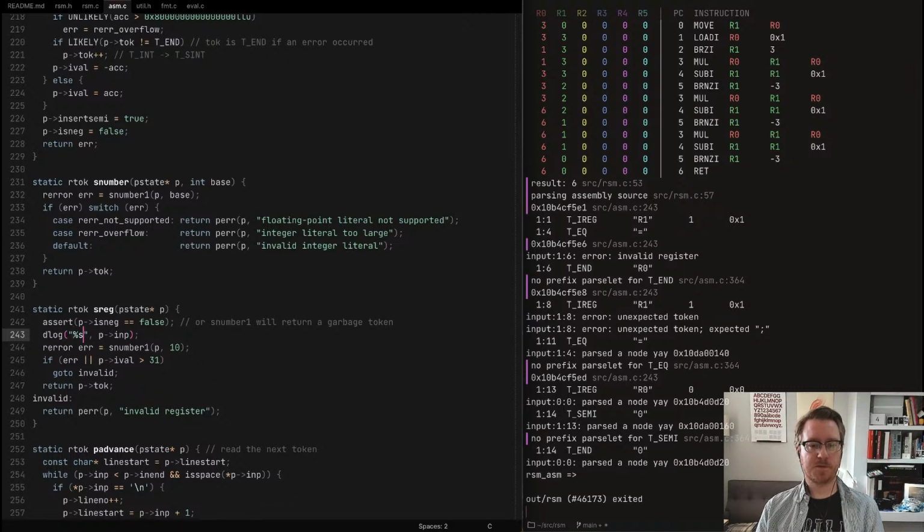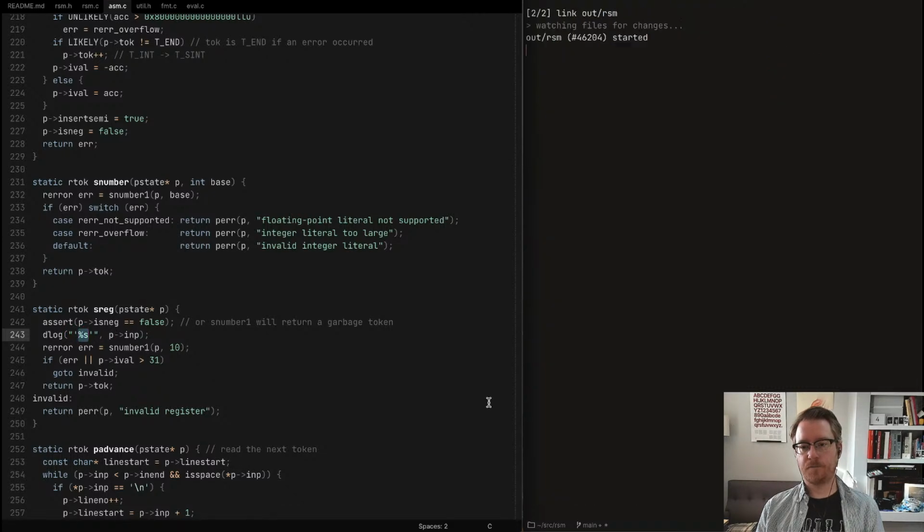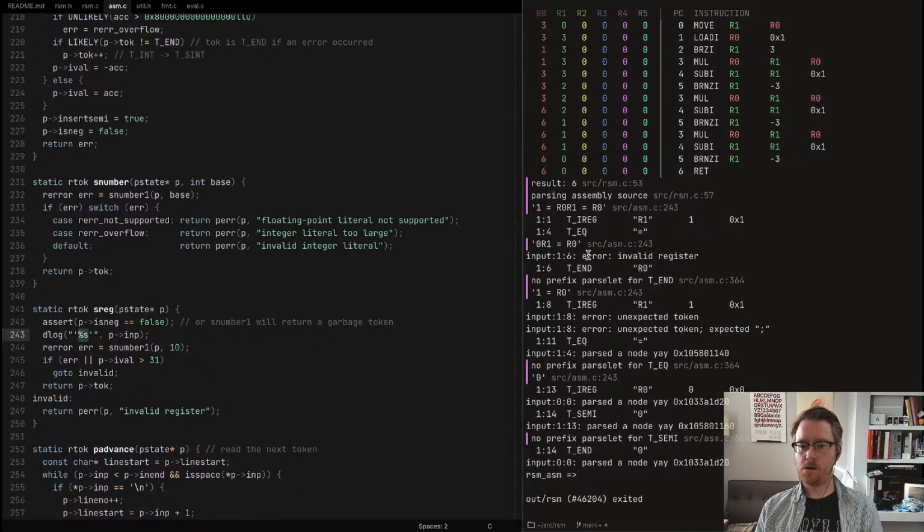Oh, okay. Oops. We got the invalid register 0R1. Oh, interesting.